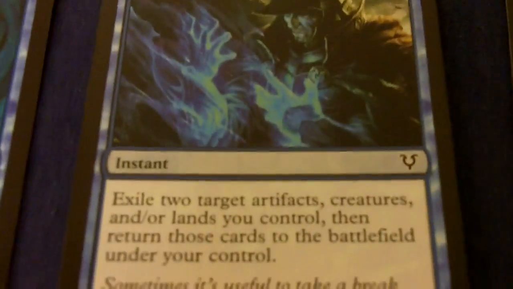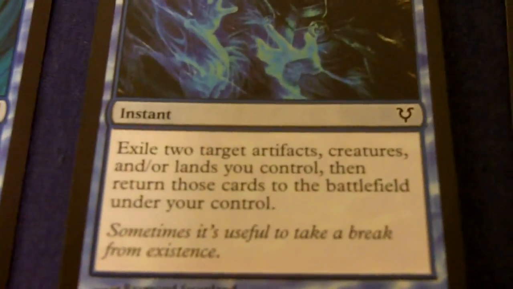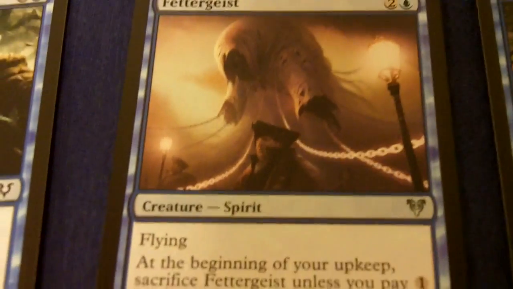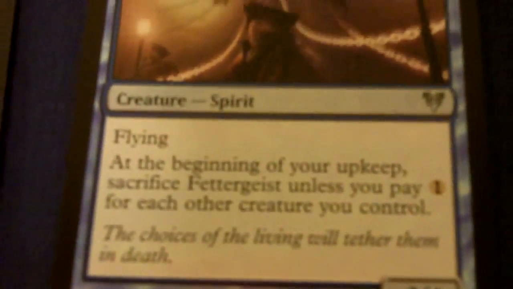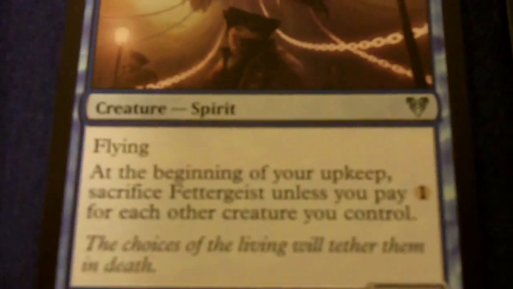Ghostly Flicker is 2 and a blue. Exile 2 artifacts, creatures, and or lands you control, then return those cards to the battlefield under your control. Vettergeist is 2 and a blue for a flying 3/4 with the ability, at the beginning of your upkeep, sacrifice Vettergeist unless you pay 1 for each other creature you control.